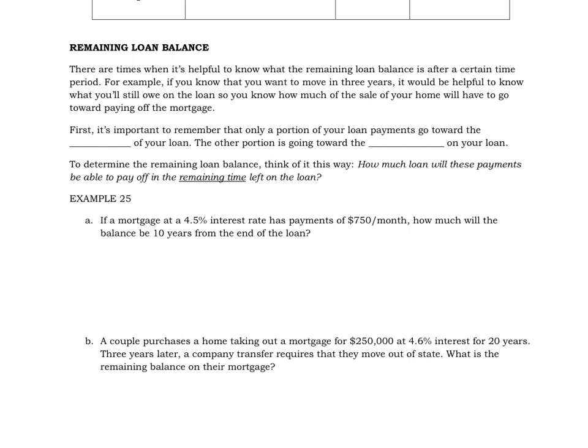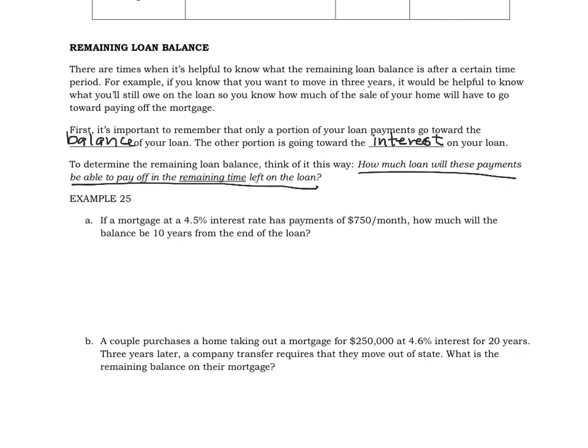First, it's important to remember that only a portion of your loan payments go towards the balance of your loan. The other portion is going towards the interest on your loan. I think we saw that in our amortization schedules. To determine the remaining loan balance, think of it this way. How much loan will these payments be able to pay off in the remaining time left on the loan?